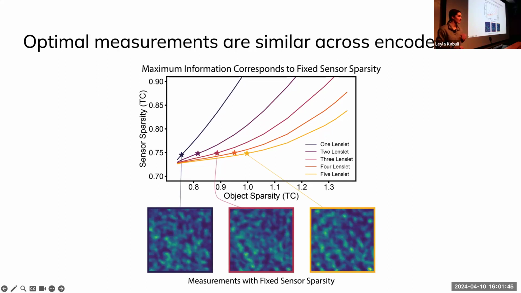Yeah, so I think that's kind of the premise of what I'm proposing for future design, is looking at them jointly. If I know what my object sparsity is, I can look at how the output will be. But if I look at just my object sparsity on its own, I'm not sure that isolated from the encoder is particularly informative.